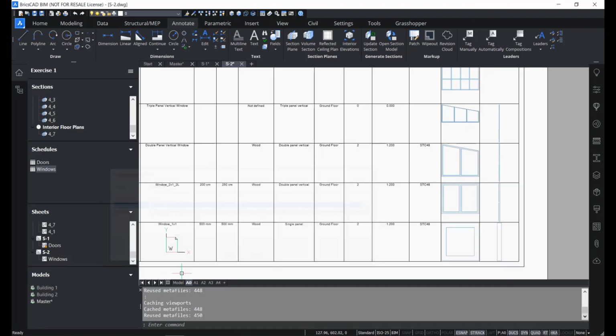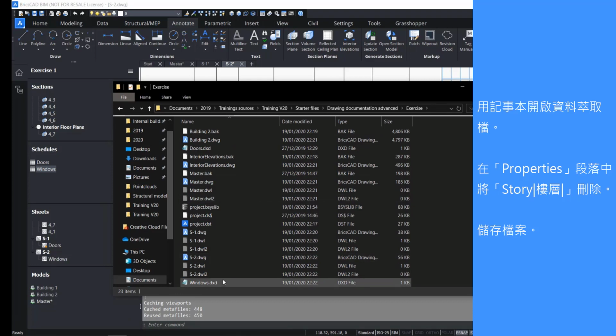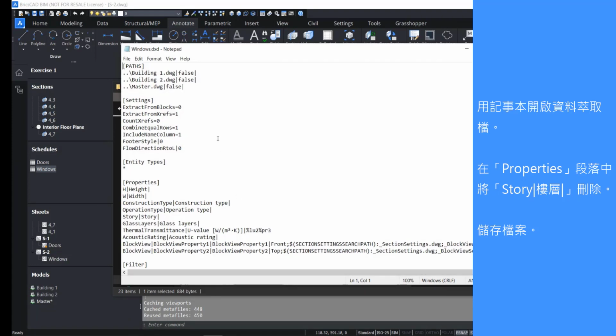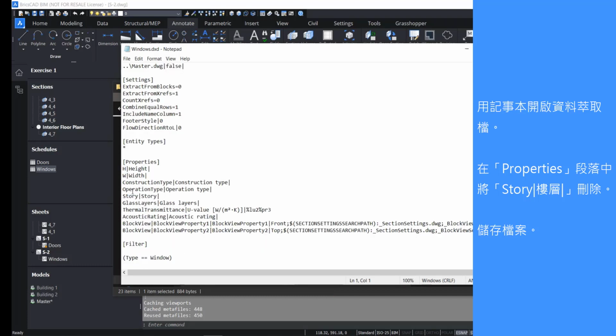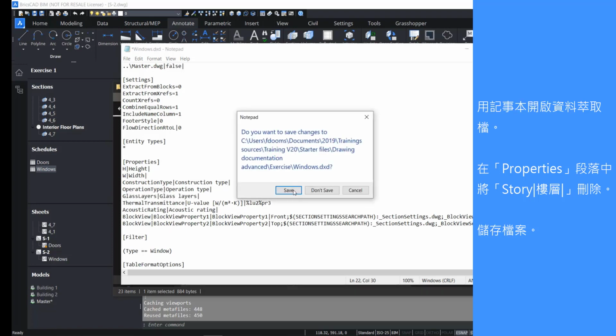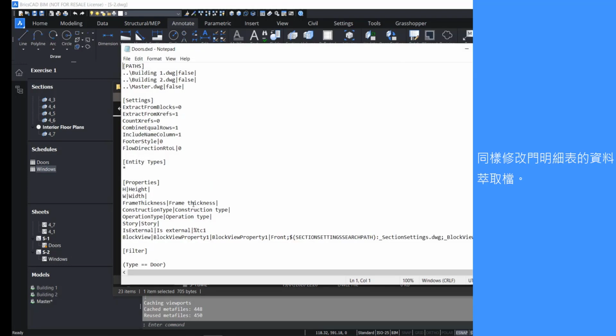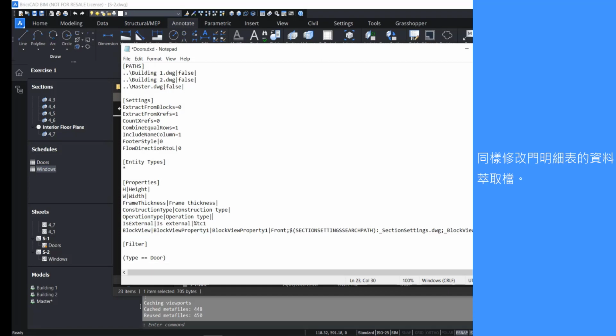So I can go to my exercise folder and choose windows.txt, and then you can just open it in Notepad, for example, and you will see here the property story/story. If you just delete that one and save the file, and if you do the same for the doors, you just delete the row that says story.